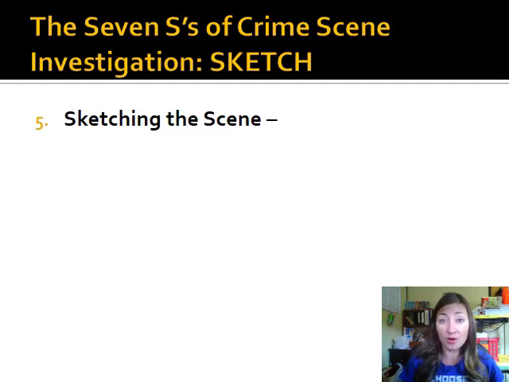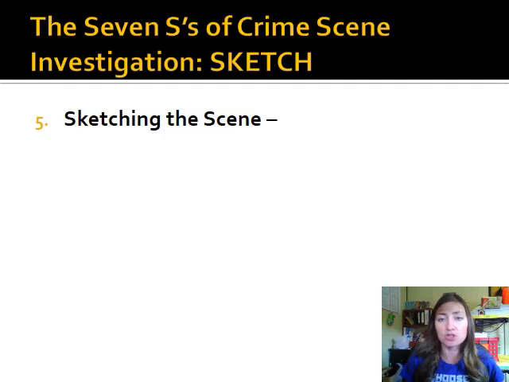When you get to court, it's really important that you have a good sketch of what the crime scene looked like and where all the evidence was collected from, as well as the distances and heights of those pieces of evidence. That becomes a very important document to help everyone reconstruct the crime scene and to see what was happening even though they weren't there.